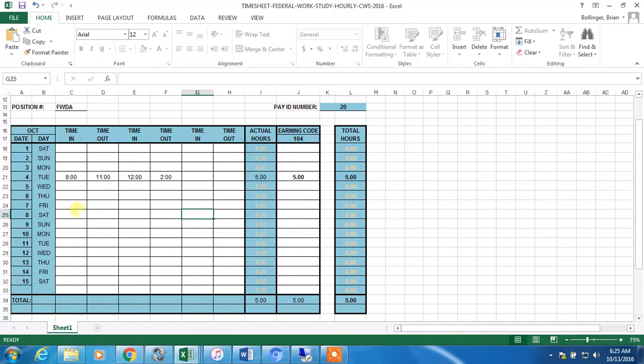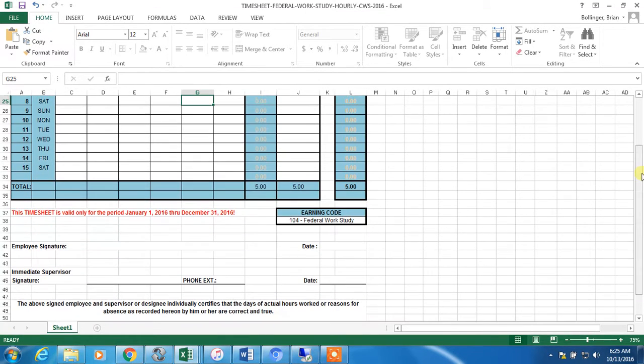You'll do that for every day that you see listed and the hours that you worked. You'll see your total recorded here. You'll print off your timesheet. You sign it, date it, and let me know when it's ready to pick up. I will pick up your timesheet, sign it, and drop it off at Human Resources, and then send you messages letting you know that it's complete. Remember, you're required through Federal Work Study to work 20 hours a week.